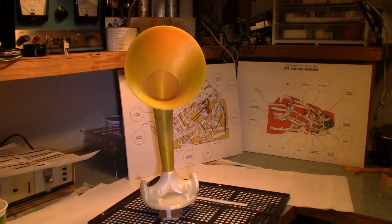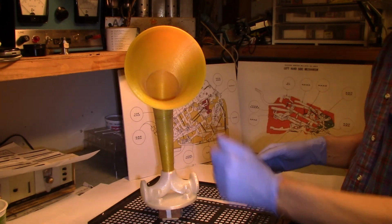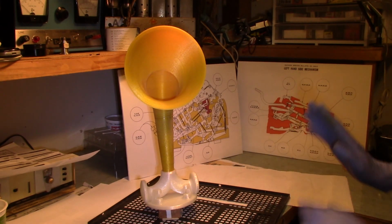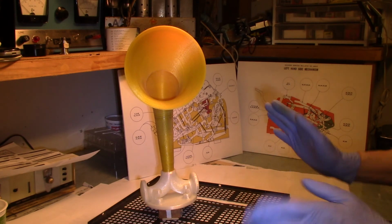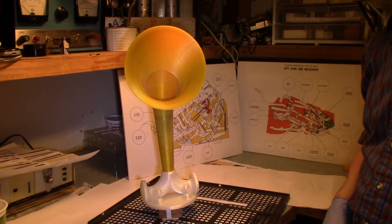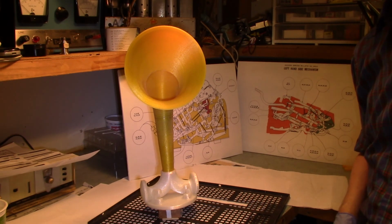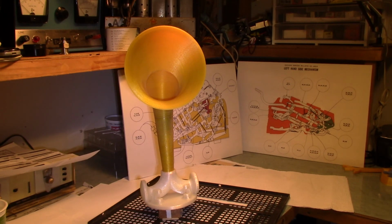It worked pretty well. It's fairly soft and easy to sand, which is the nice thing. So I'm hoping that I can get rid of a lot of this texture and the obvious joints and everything, and make it look a little less like a 3D printed part, but we'll see how this goes. So I'll do all the mixing off camera, and then I don't know, do I really want to show you how much of an awful mess this is probably going to be on camera? I might, we'll see. Anyhow, hopefully this will pan out.